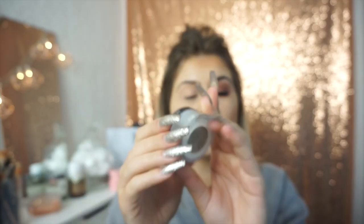So I've obviously done my base already, and I've done this side of my face. I've highlighted this side and bronzed up as well. So I've waited, and I'm going to do that for you guys on camera. So what I've used first, I've already done it on this eye as well, is after I used my Shape Tape Concealer from Tarte, I went in with my Laura Mercier. It's called the Laura Mercier Secret Brightening Powder, and I really like it. I've been using it underneath my eyes and over my lid as well before I do any eyeshadow, and it's been holding everything in place really well.